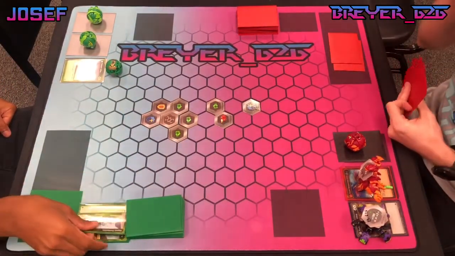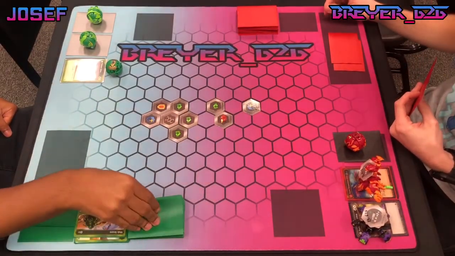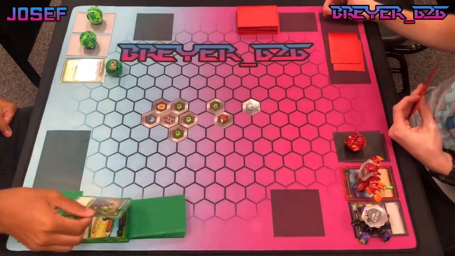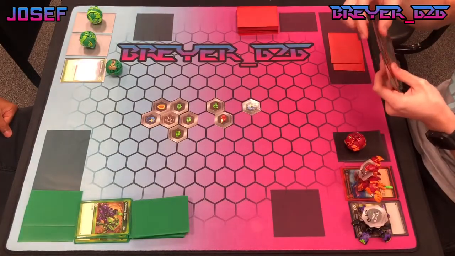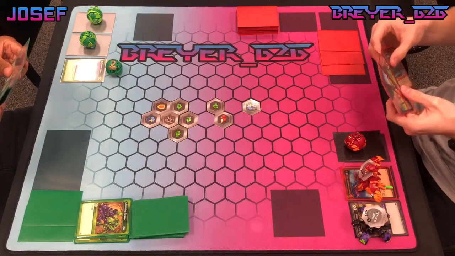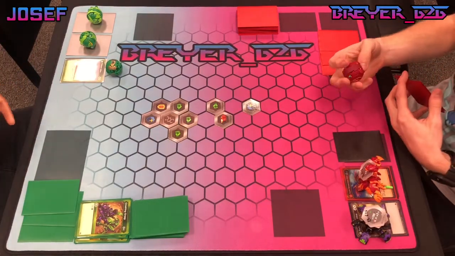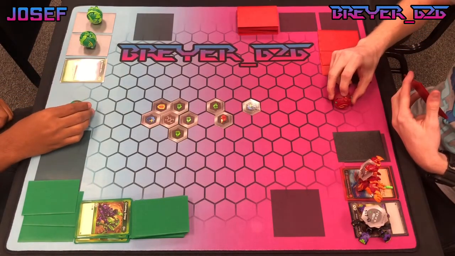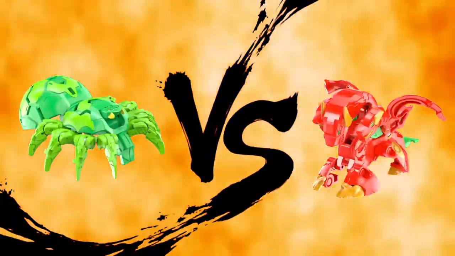1, 2, can't do it. 3, it's not a big fist. 4, 5, 6, 7, 8, 9, 10. I could get away with that, but no. Come on, man, why are you throwing my cores?